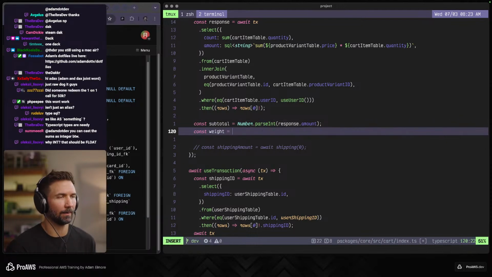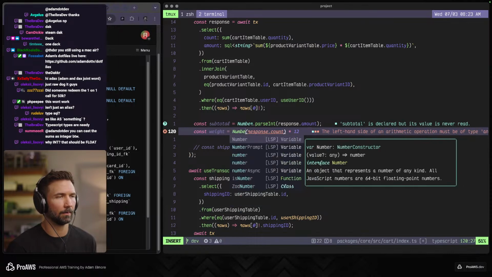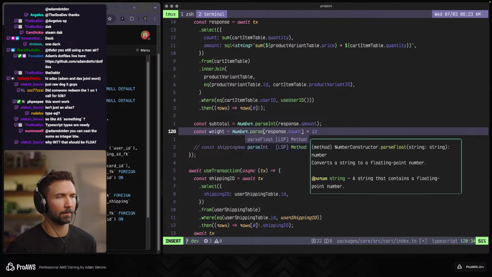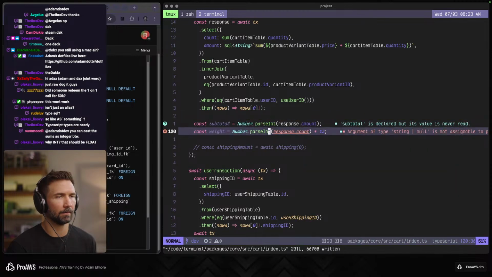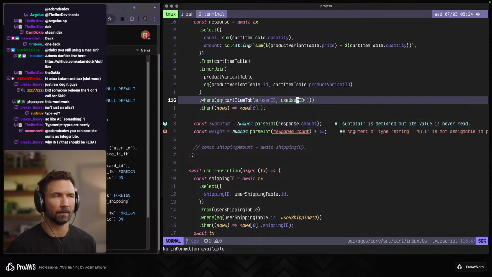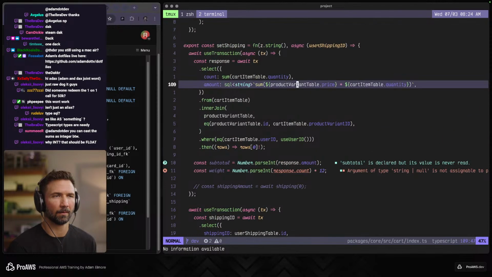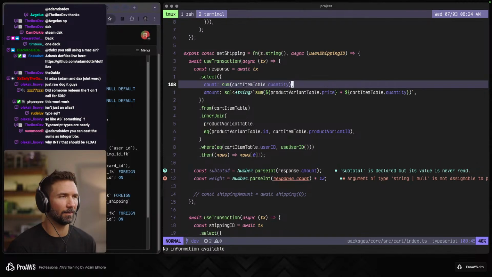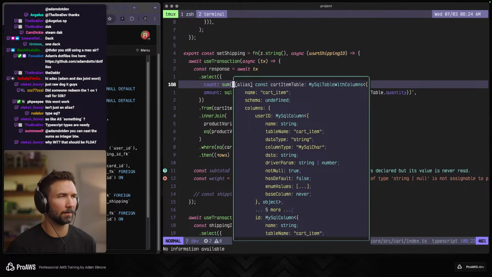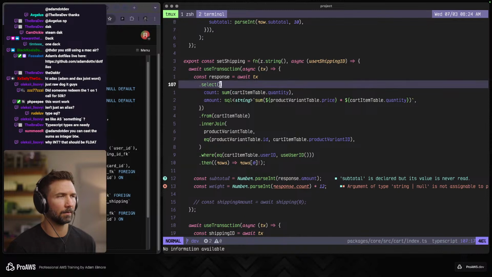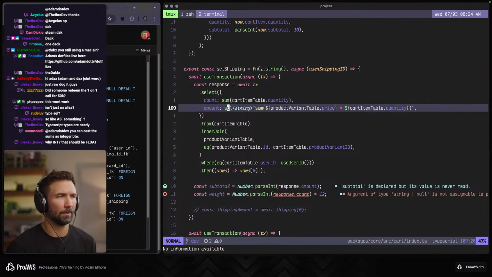Oh, right. Because they're all... Well, yeah, but we'll fix that. Count times 12, because the weight is in ounces. Is that right? What's wrong with this? Yeah, for some reason that's nullable. I don't know why. Should it be... Oh, count? Is it count that's nullable? Yeah, it's count, because that sum function is saying that this can always be nullable, so you can just assert that it's not.